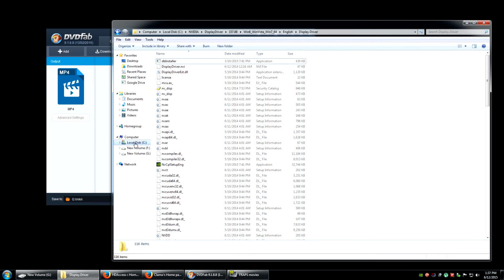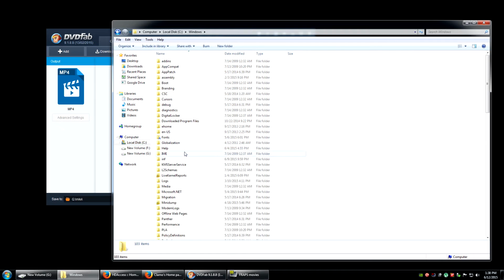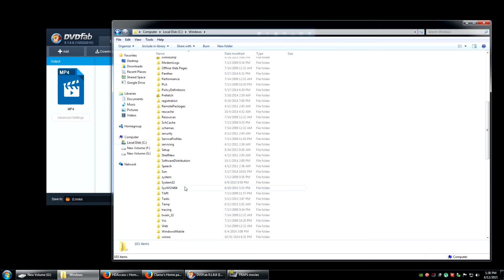If I remember correctly, which I'm probably wrong on, let's see here, you would need to go into the Windows folder, and I think that you had to put the drivers into here and into here and maybe into here, but I'm not sure. There's instructions on the web for it. If I find them, I'll post a link to them in the description on this video.